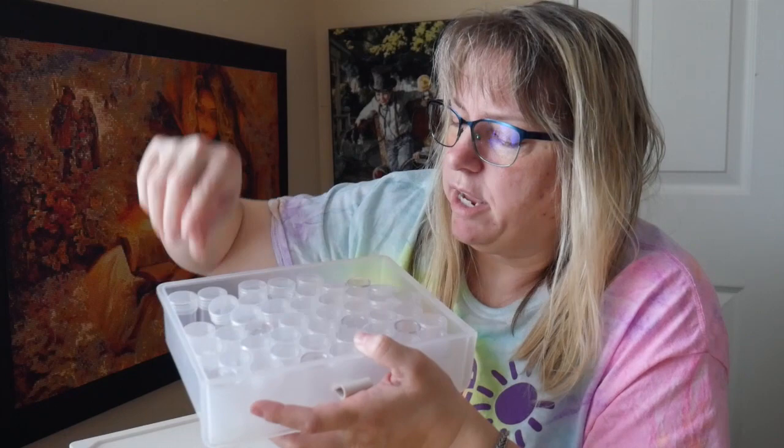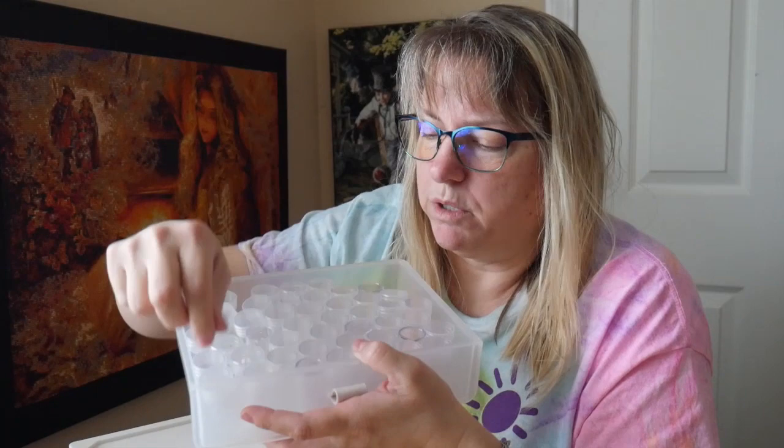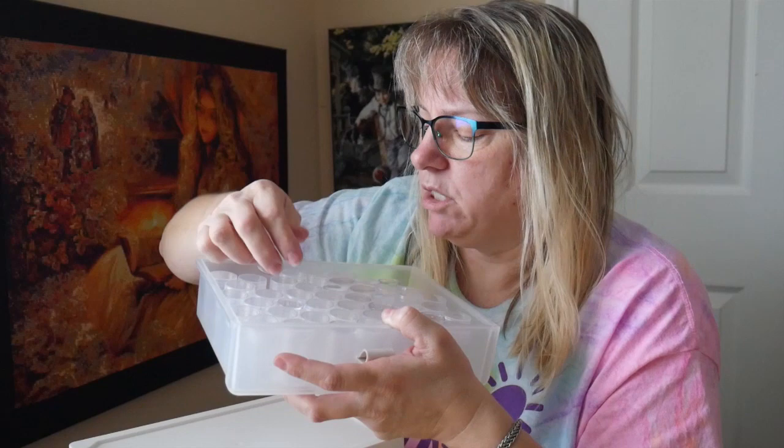All right, but see, I can take these out. Use these for the storage ones and put the square ones in these if I wanted to. Or I could take some of the Tic Tac boxes and put in these. You don't have to use these in this. But it's good you got them if you want them, if you're okay with them, and you know, they go in there.